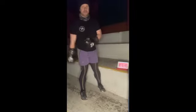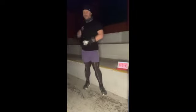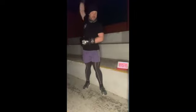A little bit of backstroke on one arm. Backstroke on the other. Turn that to forward stroke. And forward stroke on the other arm.